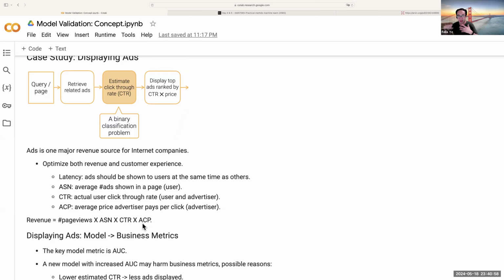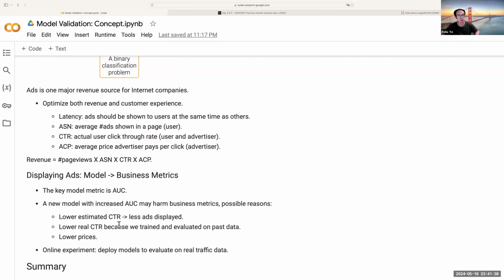So at the end, we're trying to maximize this revenue while maintaining as low latency as possible. This is very important. We are not trying to maximize one single metric. For example, for binary classification, we can build models that do CTR very well, but that's not what we're trying to do if we want to work on the business problem, because in a business problem, the most important thing is to maximize our revenue, and that's how we calculate the revenue. So this is how we actually do it.